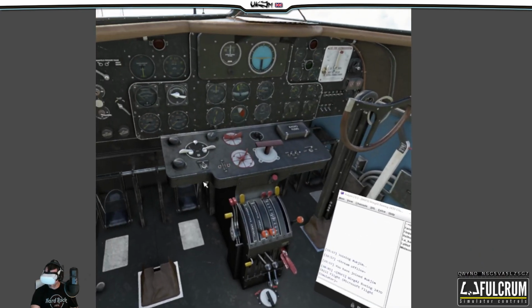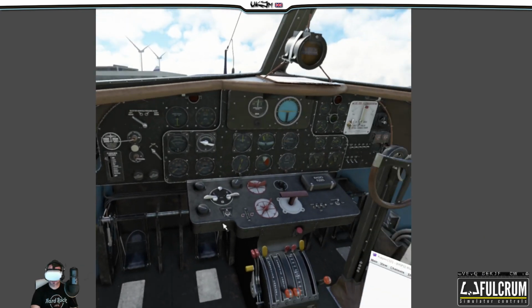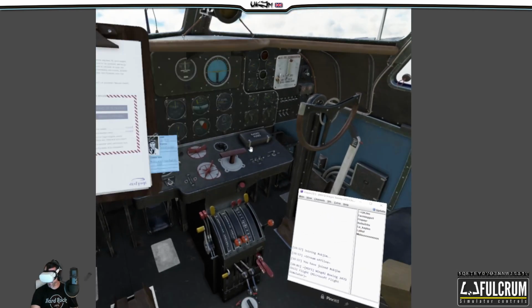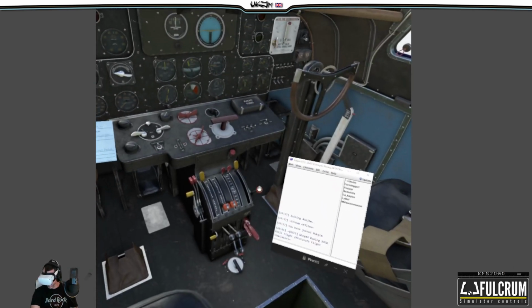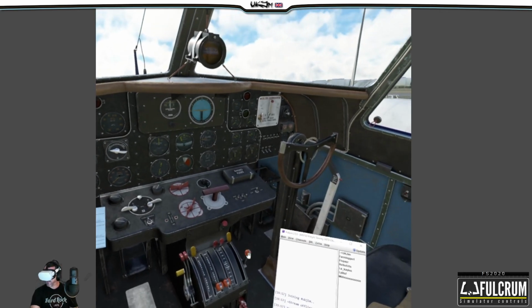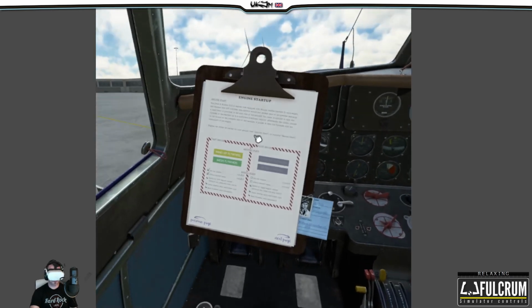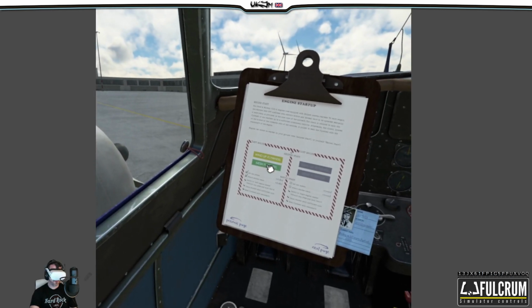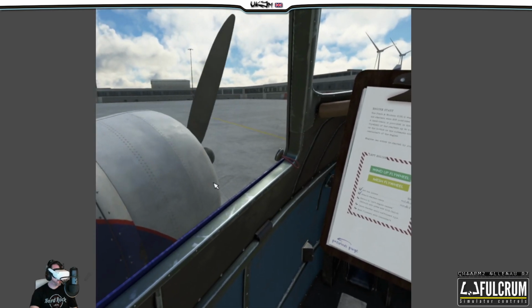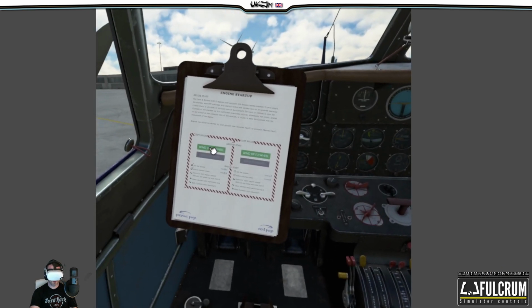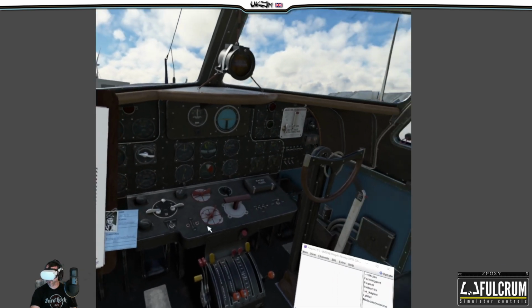I'm just going to minimise this a little bit. I can't remember what I'm doing here. Oh, I know what I need to do. Right, so we need to crank this to get the fuel pressure up now. Come on. Oh, it didn't quite work. It didn't quite work, right? Get winding again, boy.